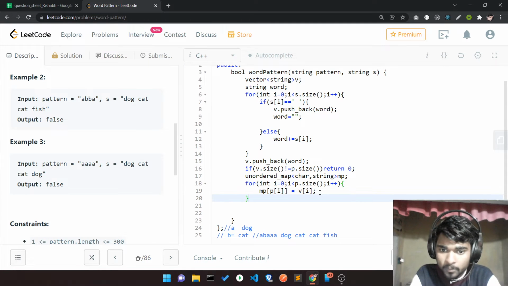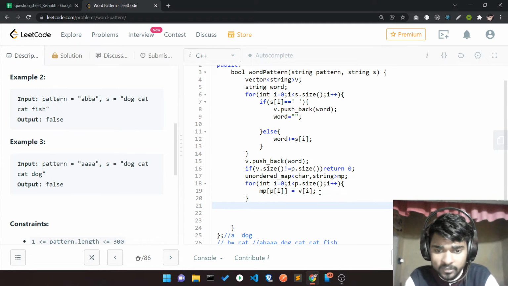So it does the manipulation. After adding all the things, there is a case.